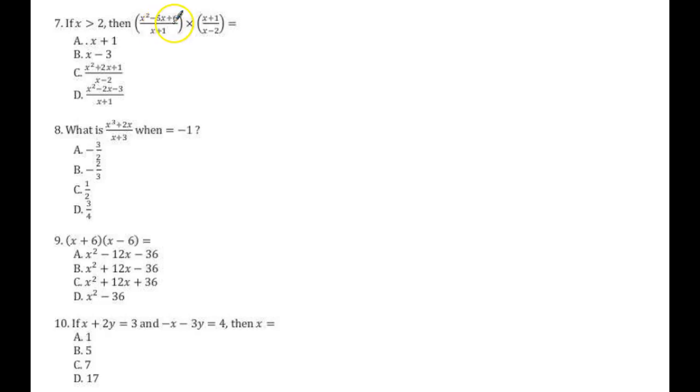So x squared minus 5x plus 6. Again, I'll do my 2 parentheses. So, okay, x squared has to be x and x. Now, 6. What can be factored? So what are the factors of 6? You can have 1 times 6. You can have 2 times 3.